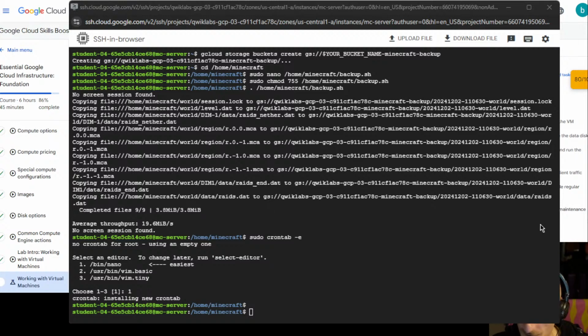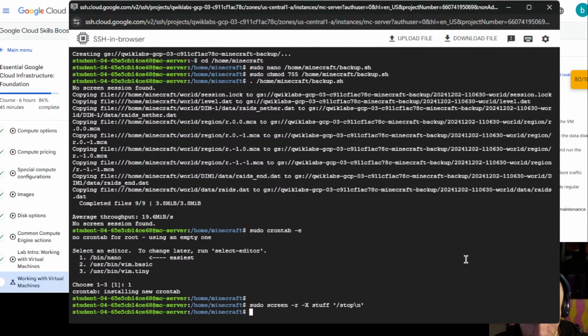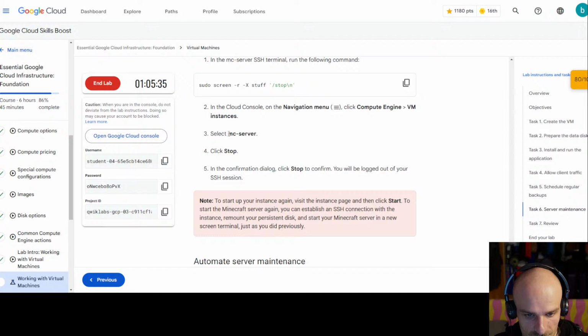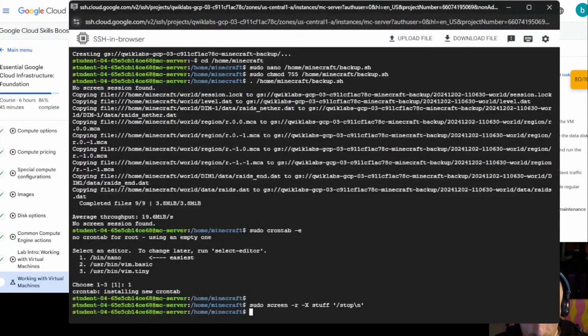Okay. So server maintenance. To perform server maintenance, you need to shut down the server. So, connect, and then we'll basically tell X stuff to stop. VM instance, select the server, stop.